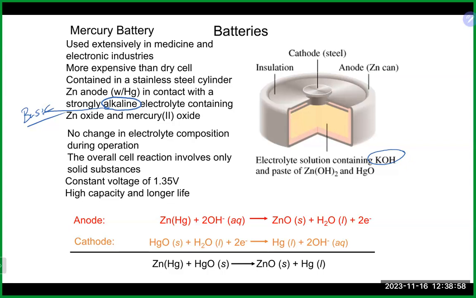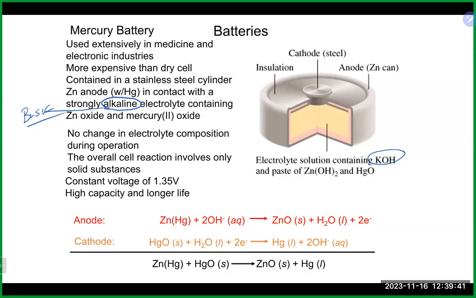One of the things that makes it a little bit more expensive and also why it's used for medicine and things of that nature is there's really no change in the electrolyte composition during operation. And the overall reaction, if we look at it, basically contains solid substances. So that's really the key for a lot of batteries is if you kind of make solids on both sides and there's kind of no change in that electrolyte composition during the reaction, that's going to allow it to really run for a long period of time and continuously sort of run. It also gives some of these things rechargeability, based on having those solids present there in the reactants and the product side.